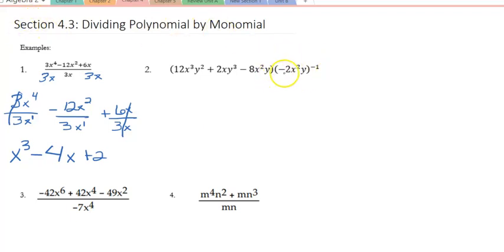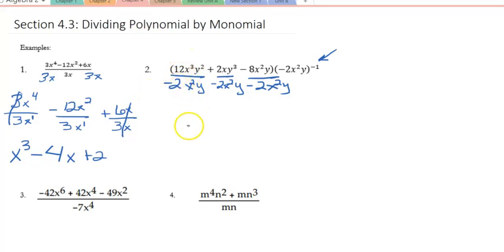All right, so right here, anything to the -1, if you remember your Algebra 1 monomial laws, which we'll go over eventually, a negative exponent just means it goes on the bottom. So what happens is that -2x squared y is going to go on the bottom of each of these. My handwriting's not too great today. Okay, so now I'm just going to go ahead and divide each section.